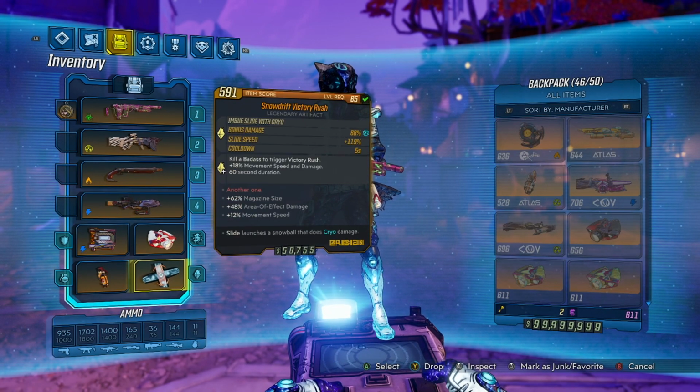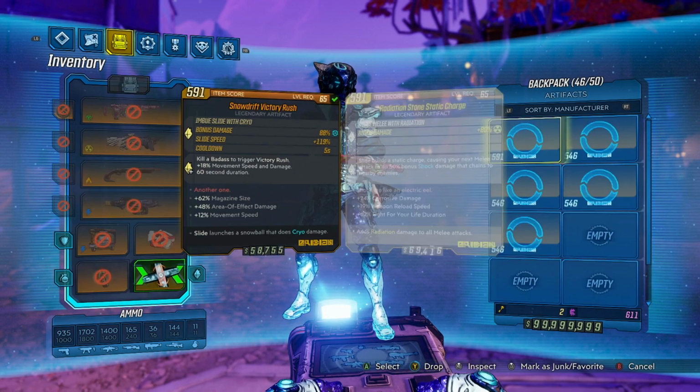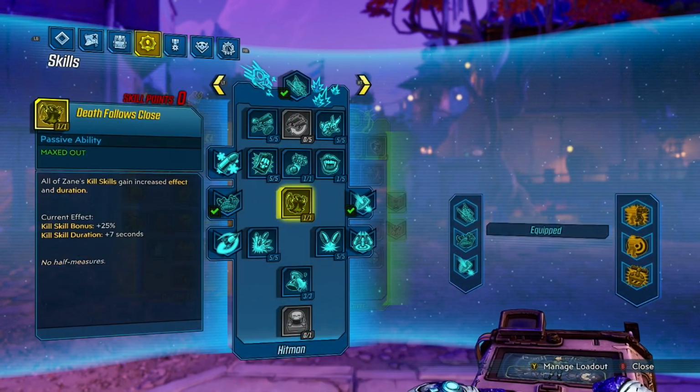The Snowdrift Victory Rush. Now there's a few different artifacts you can choose from based on the passives that you like. This one's mag size, area of effect damage, and movement speed. However, you can also benefit from action skill cooldown rate and cryo damage, because all of our weapons except for our Backburner are doing bonus cryo damage. So that cryo damage is going to be really, really nice.